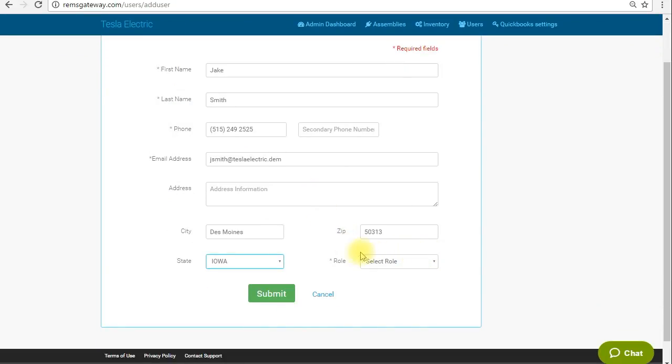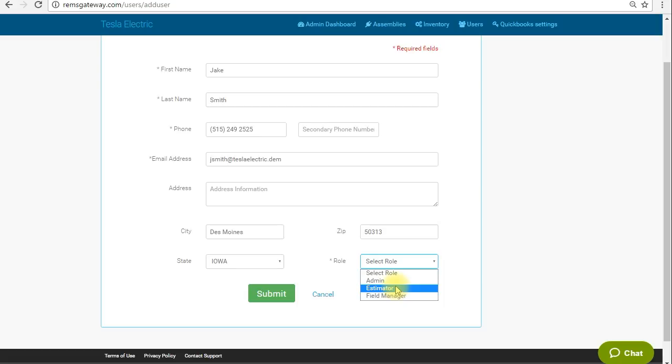And then on your roles, when you click on that, you're gonna have three different choices. You're gonna have your administrator, estimator, or field manager. Now let's talk about this real quick. The administrator in REMS has access to everything. He will be able to see all the different plans. Anything that he is creating, anything that's been created, all different folders, has total access to everything, can remove an estimator and assign a new estimator to a job, which we'll talk about a little bit in further detail in the next videos. Estimator is going to have a little bit more limited role.